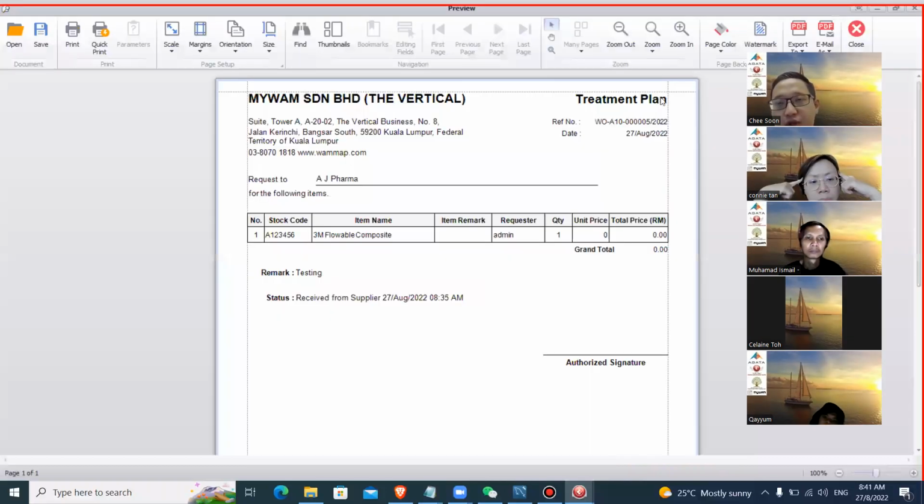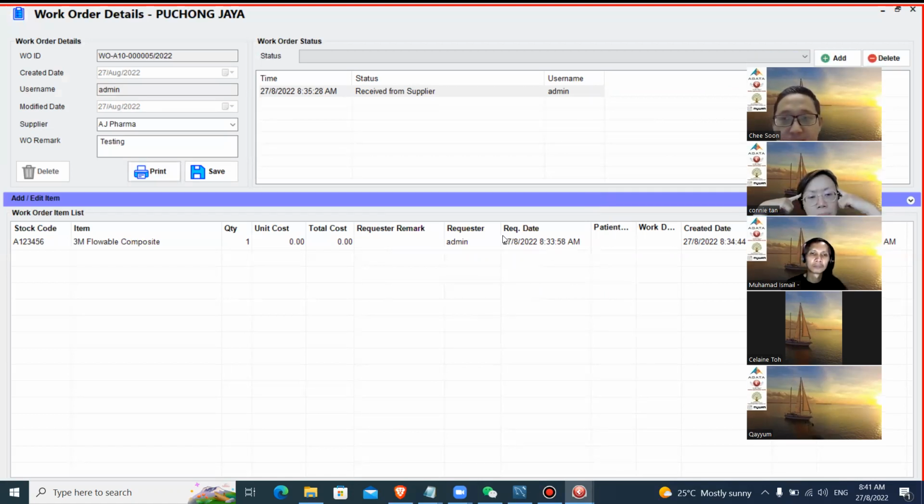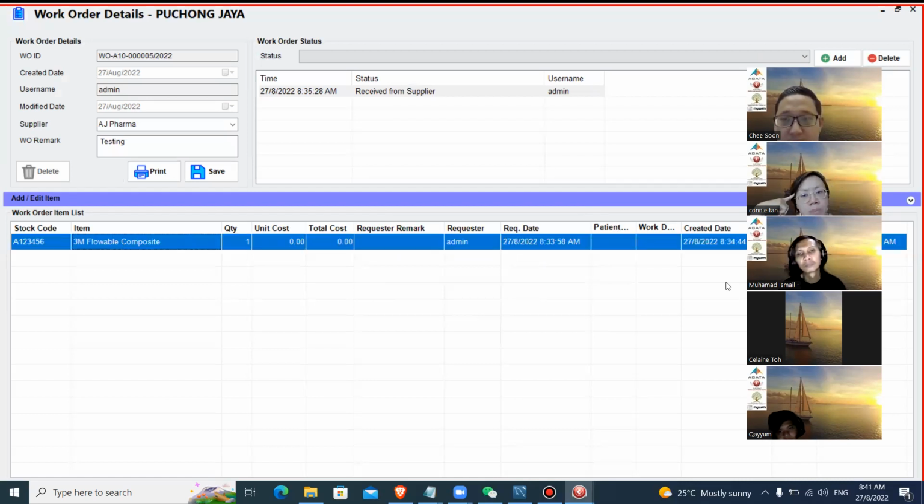Maybe we'll change it to the GRN or the food receipt group here. For now, we can trace the GRN number.